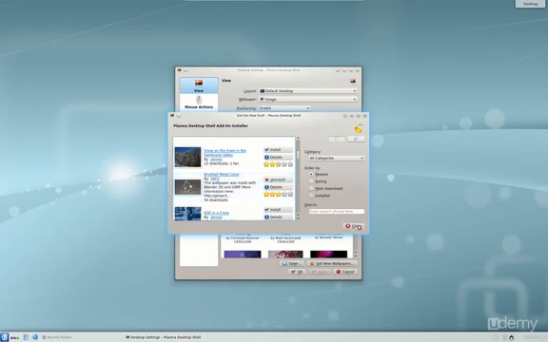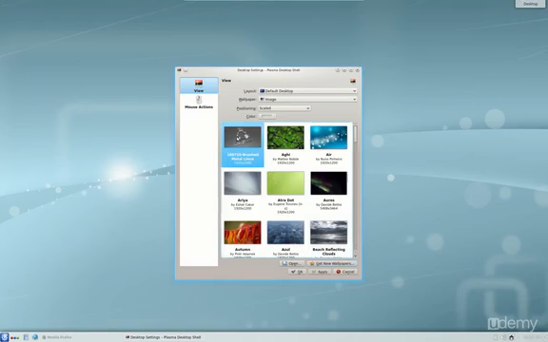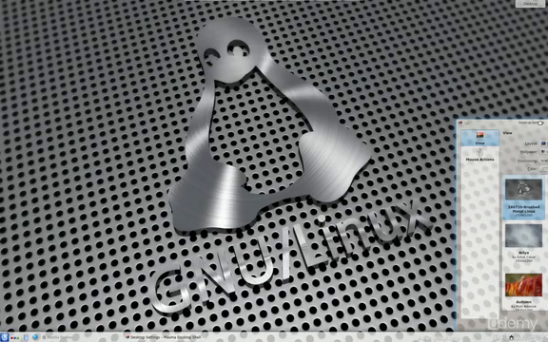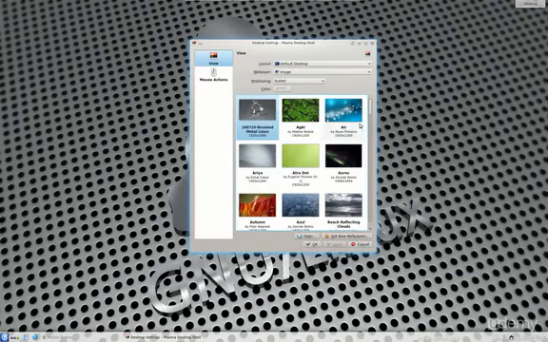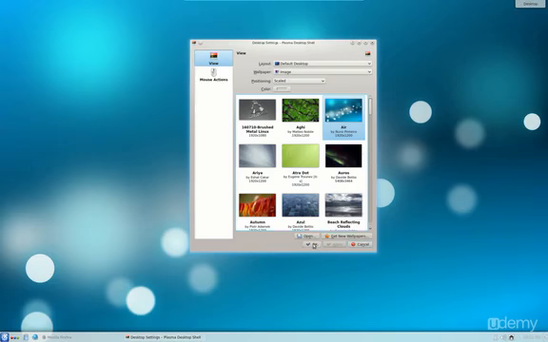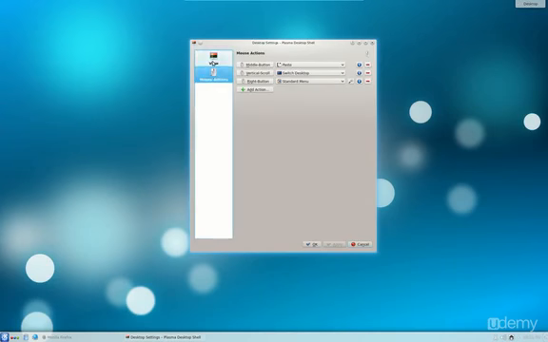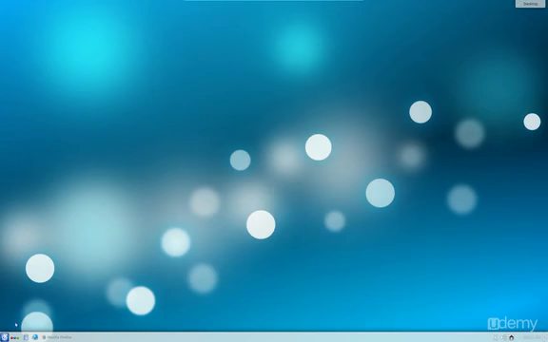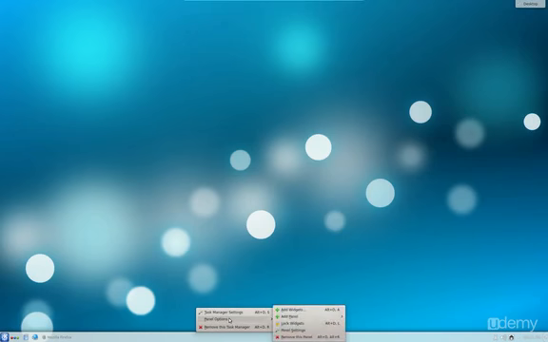Once that's now installed, then I can come over here and install that wallpaper. So I've picked my wallpaper. I've changed my mouse, made it behave the way that I want. I want to do a little bit more. I can right-click here on the taskbar. I can look at panel options, and I can add widgets or add a panel.